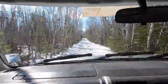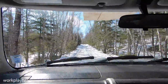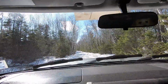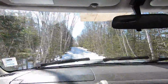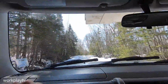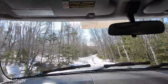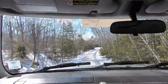I think people either love the Toyota FJ or they absolutely hate the Toyota FJ. I am definitely a person who absolutely loves this thing. I bought this right around a year ago now, and I am so happy that I bought it. It is absolutely perfect for coming back here, and I actually use this thing quite often for work too. I'll take this to go into sites that I know are grown in, that I know are rough. I don't want to take one of my trucks in unless I have to.